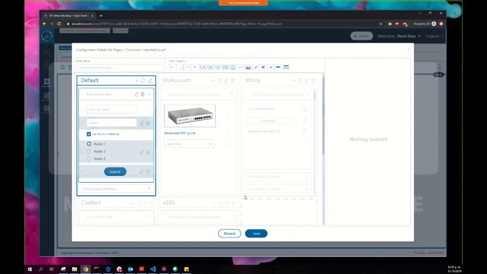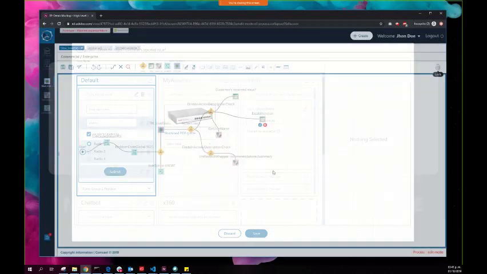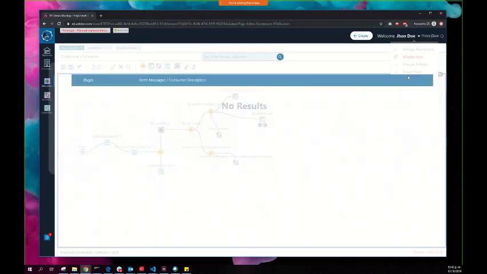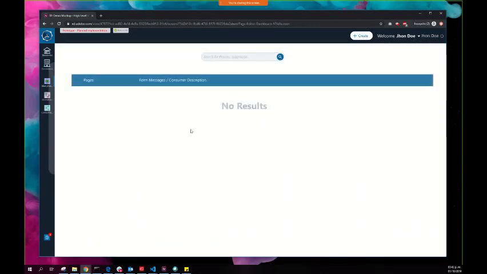Okay. And now the second part is how to perform a search for different processes and access the different pages that contain that particular ITG. So we have this section here, which is kind of a search engine.